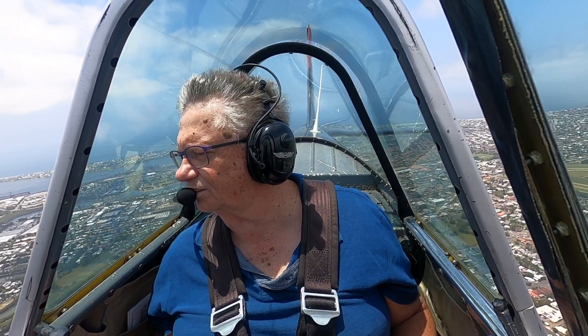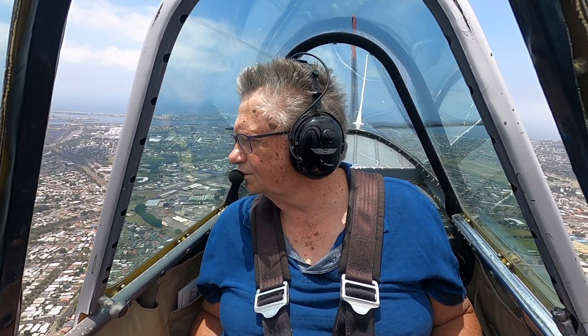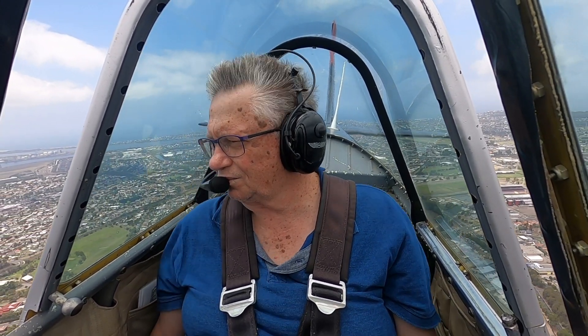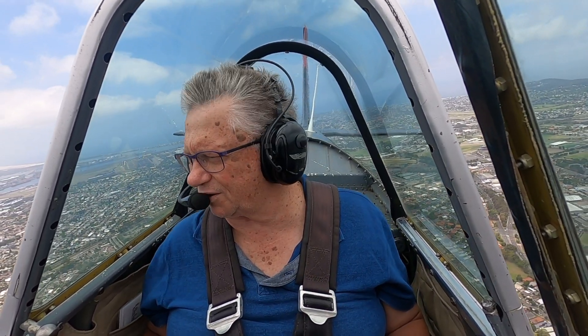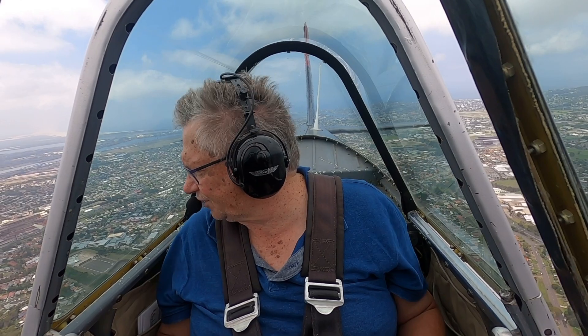There's a lot of coal that comes in, and you can see the train line off the right wing tip that runs the coal in from pretty much Singleton. How long have you been in Newcastle? Since 2005 — in the early 80s before they did the cleanup, it was really dusty and dirty from the coal. It took a long time to clean that up. Pretty incredible how they've fixed it up now.